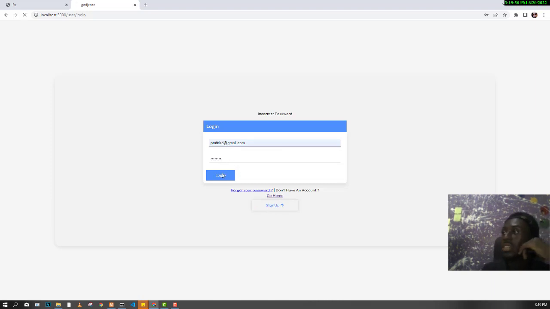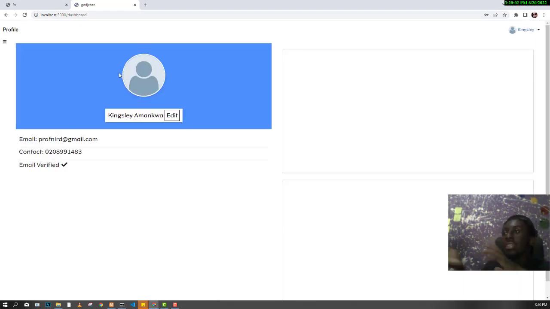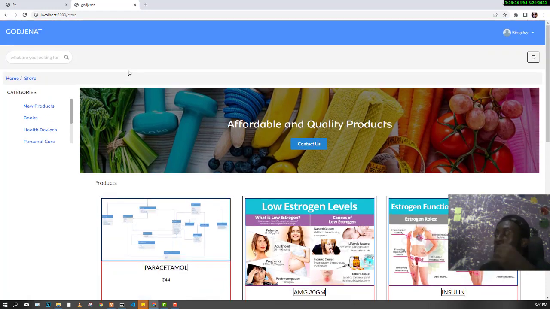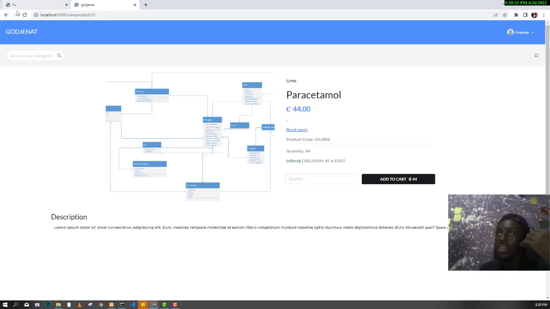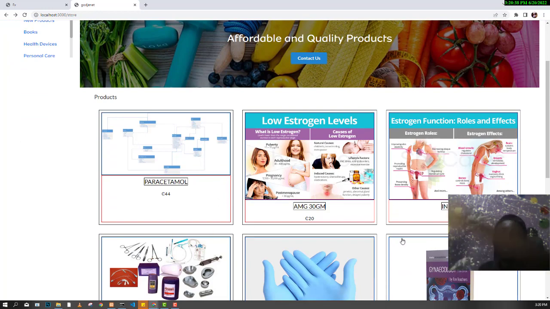So I'm going to log in with the correct password. Now the moment it's correct, I'll be redirected to my dashboard, right? I send my email and password to the server, to check from the database if my credentials are correct. Since they are correct, I was redirected to another page, that is the dashboard. Whatever you see here is front end, the buttons, the colors, everything is front end. I click on a link, it takes me to my store. I'm still working on the products here, but these are dynamic products loaded from the database. The products you are seeing here are loaded from the database, right?